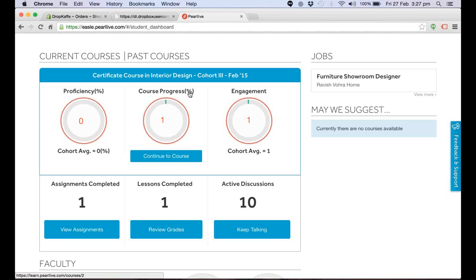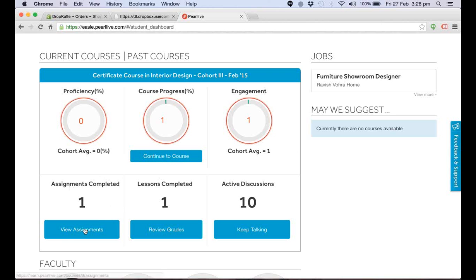Depending on the progress that you've made, module-wise, week-wise, lesson-wise, this dashboard will show you how many lessons you've completed. So this is a graphical indication. And there is an engagement score that you can see here. The engagement score will tell you how well you are engaged in a particular course as compared to the entire class. As you go through the classes, these things will start making more sense.